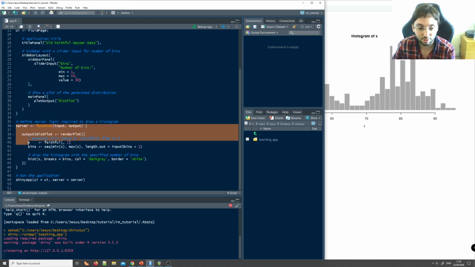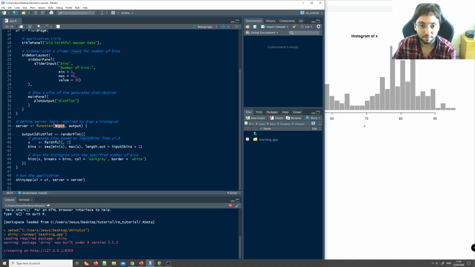Now we switch to server. We have this input variable. And if we look at where this bins name is being used, we can find it here. So we defined a storage variable called bins that is going to hold the value of the slider input, and we can get access to it from the server by looking at this input variable using the $ sign and then the bins word.